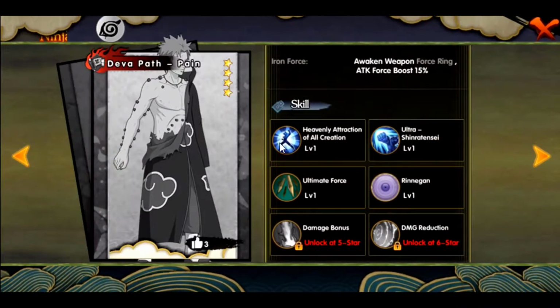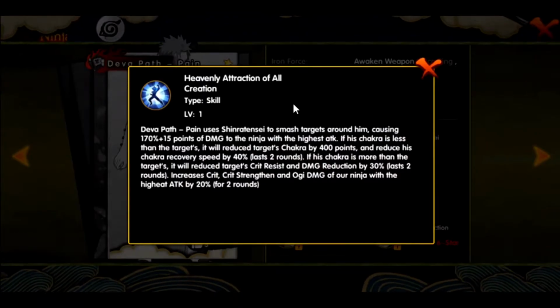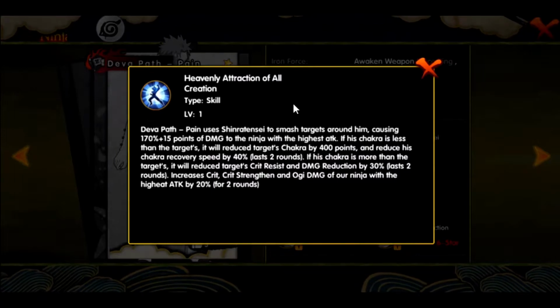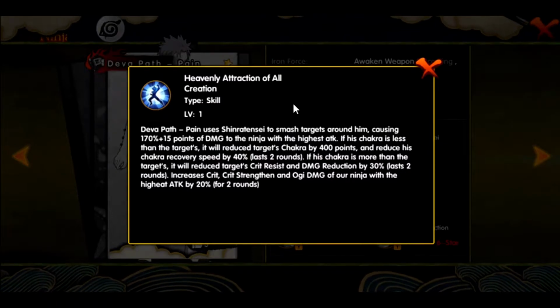Alright, so his skill. Let's do this. Heavenly Attraction of All Creation. Okay, Deva Path Pain uses the Shinra Tensei to smash targets around him, causing 170% plus 15 points of damage to the ninja with the highest attack. If his chakra is less than the target's, it will reduce the target's chakra by 400 points and reduce his chakra speed by 40% for 2 rounds.